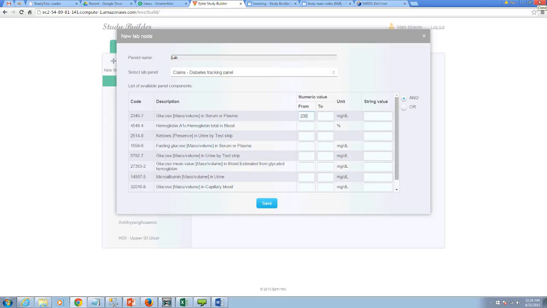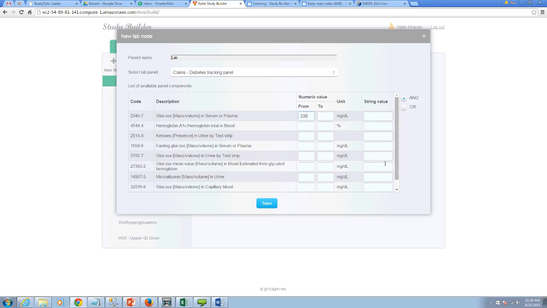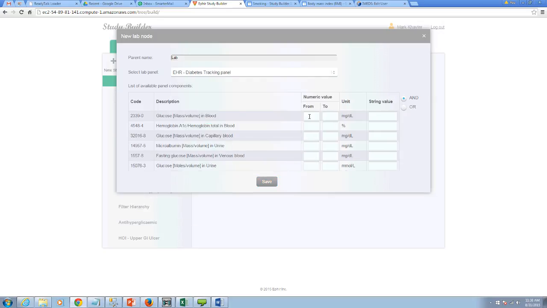If you take a look at the graph again, it's 200. It's actually the EHR panel diabetes, because we're going to look at the EHR. You can combine them both. 200, and the second one is just existence of it, meaning that both of them have to be present within the test. That's how it's been defined.